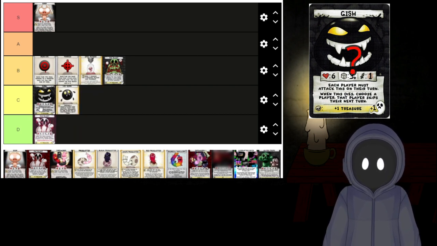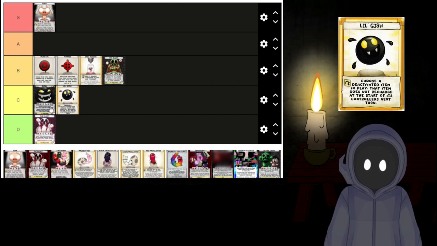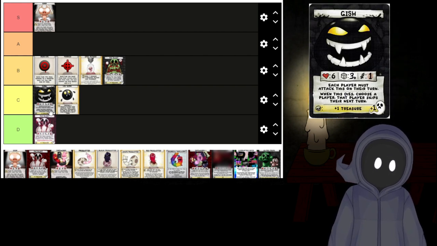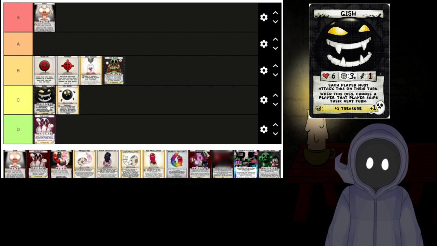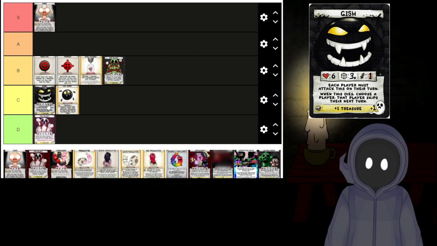Basically, he has 6 HP, you have to hit a 3 or higher to hit him, and then he does 1 damage if you miss. And he's a boss, so he gives you a soul. So you have to attack him, if able, unless you're dead or something, then I guess you can't attack him. And whenever you kill him, you have to make a player lose a turn. And I've encountered Gish in my play sessions, and I think he's fine.